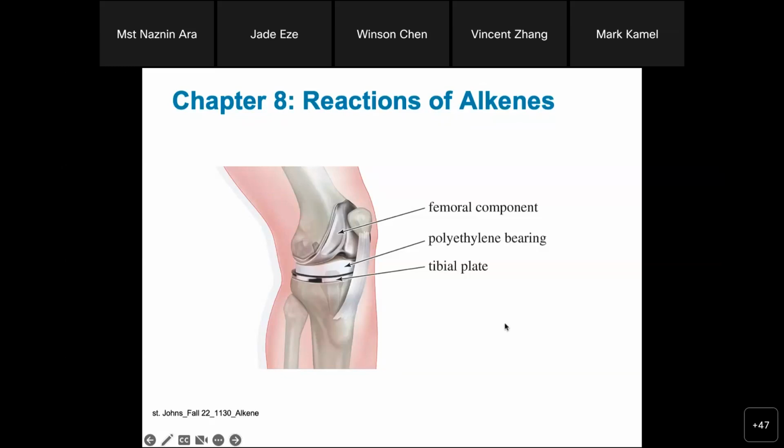Anyway, let's go on. So we already know what alkene is, what type of reaction, and what type of hydrocarbon it is. Now we can see one example of alkene in our human bodies: the femoral component, polyethylene bearing, and the tibial plate. Polyethylene is famous for use as a self-lubricating surface for the movement of the metal part of the knee replacement. So if somebody has trouble and needs an artificial knee replacement, this alkene plays a crucial role as a self-lubricating surface, so that the metal can move flexibly like our natural knee parts. And this is very useful because it doesn't have any side effect or foreign body reaction.